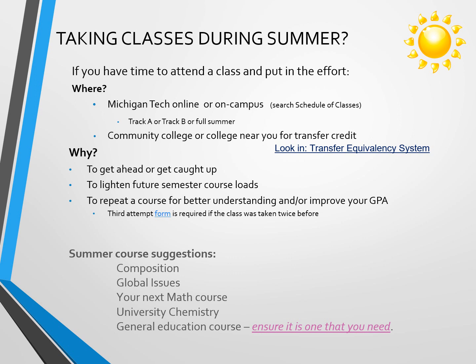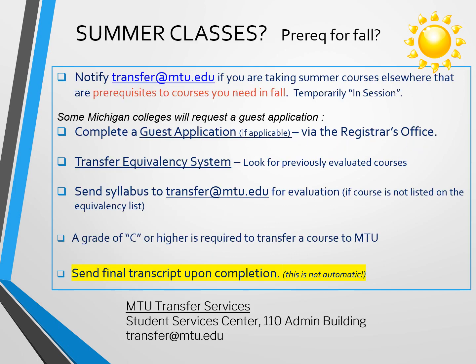Your next math class or a gen ed course would likely be most advantageous. This slide shows a list of courses that you might consider taking during summer if you have time. You will need to check your college's summer offerings to find a class, then verify that it will transfer to Michigan Tech as something you need. Check the transfer equivalency system for a list of courses evaluated for Michigan Tech credit.